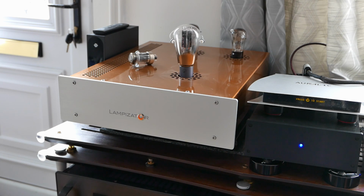Now is that the same as you would get out of the box? Well, not in the slightest, and you can see just on top here I've got a couple of valves at the front, one being a Mullard from Holland, and you can see with a metal band around it. That's a rather expensive version, and also you can see a much more modern PS Vane Acme 274B valve at the front, which is much larger but is effectively doing the same thing.